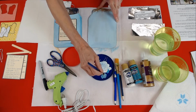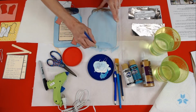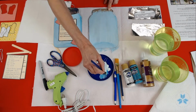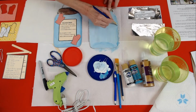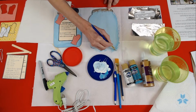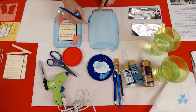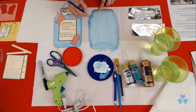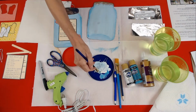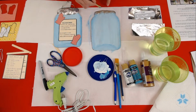While the paint is drying a little bit, it can be a little tacky. And see how it looks like the bottom of the jar. And also it can go around the edge like that, just maybe with a little bit of the darker blue, just to make it look more three-dimensional. And it's kind of country, so it doesn't have to be perfect. Art is not perfect. Maybe too much blue right here. Maybe I'll get my little paper towel here and put a little bit more white. But anyway, it makes it look three-dimensional if you do that.